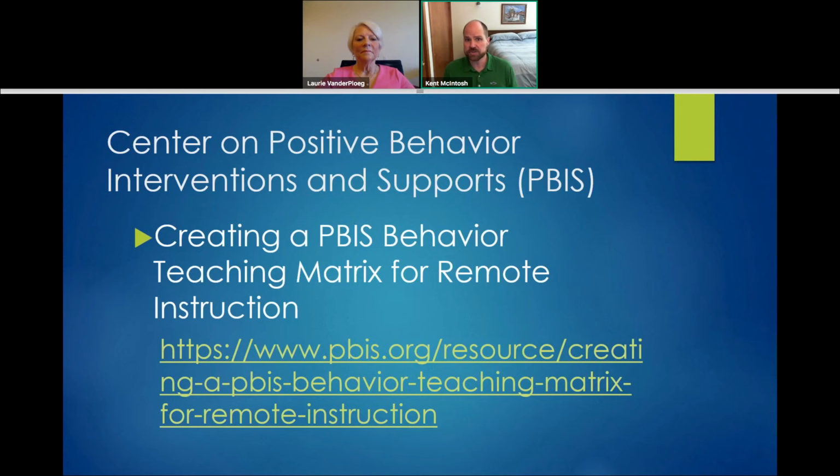Another is opportunities to respond. Lots of ways we can use technology, whether it's chat, choral responding, quizzes to ensure that we're following and monitoring students' progress and seeing how well they're doing. And then another is behavior-specific praise. We know that works because we're acknowledging students' successes and reinforcing those steps towards improved outcomes.